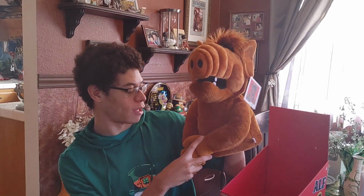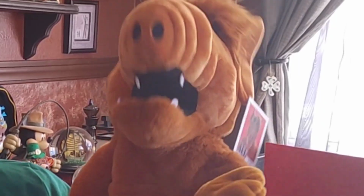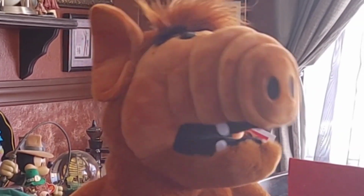So you can make him dance and then maybe sing. La la la la la la la. And also, I just realized you can also move his mouth, kind of like in the show. If he wants to give us a scrunch of his face, you can kind of do that.